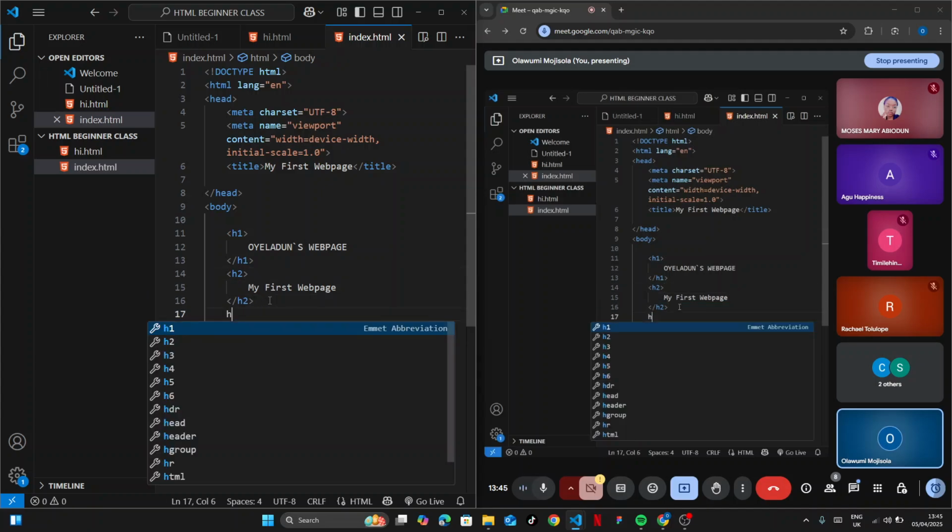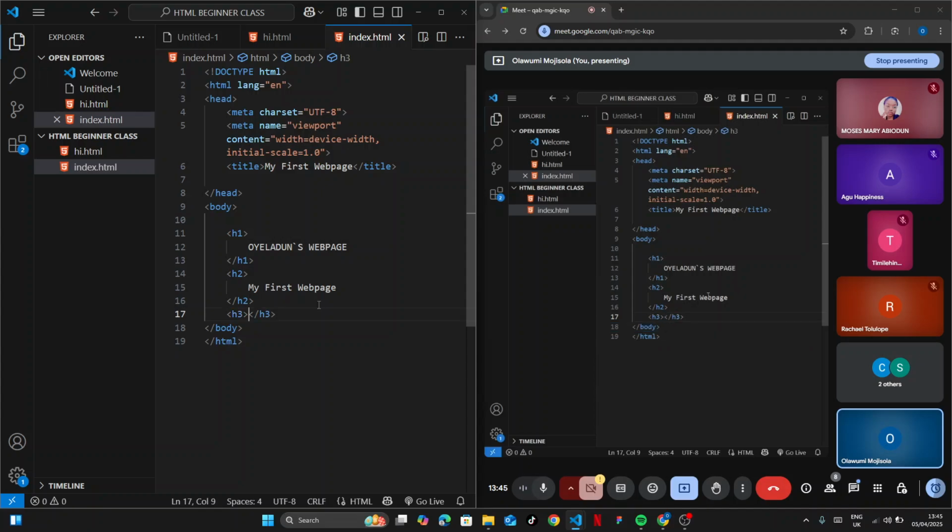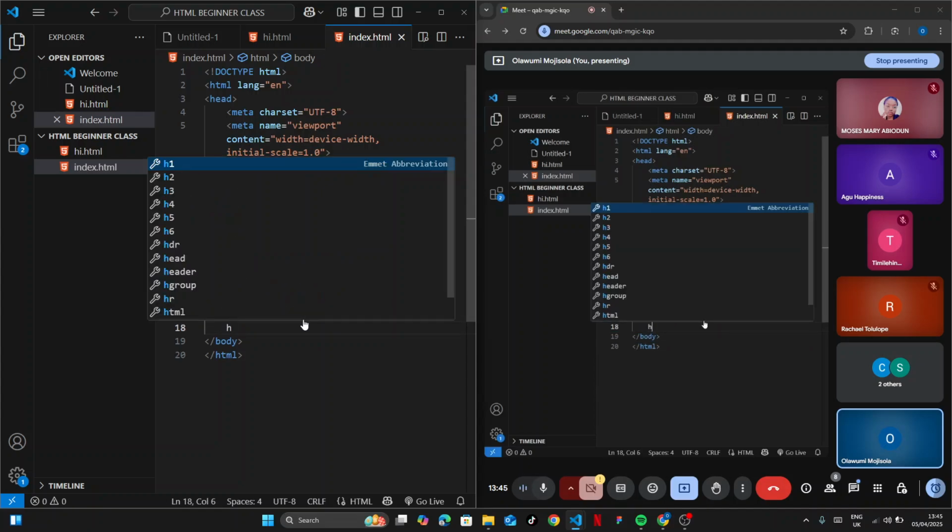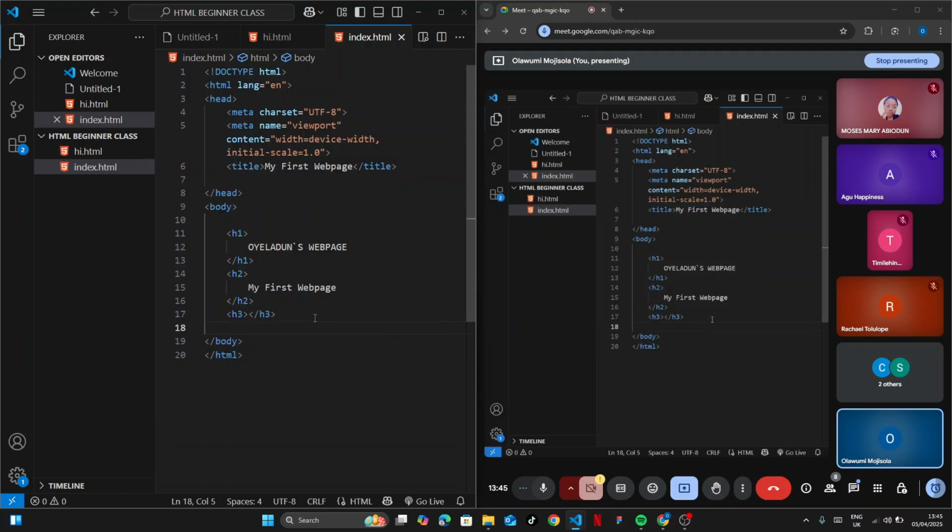I'll just put tags here so that you can make reference to them. The more you write them, your text will keep on getting smaller, the more you use different H tags.